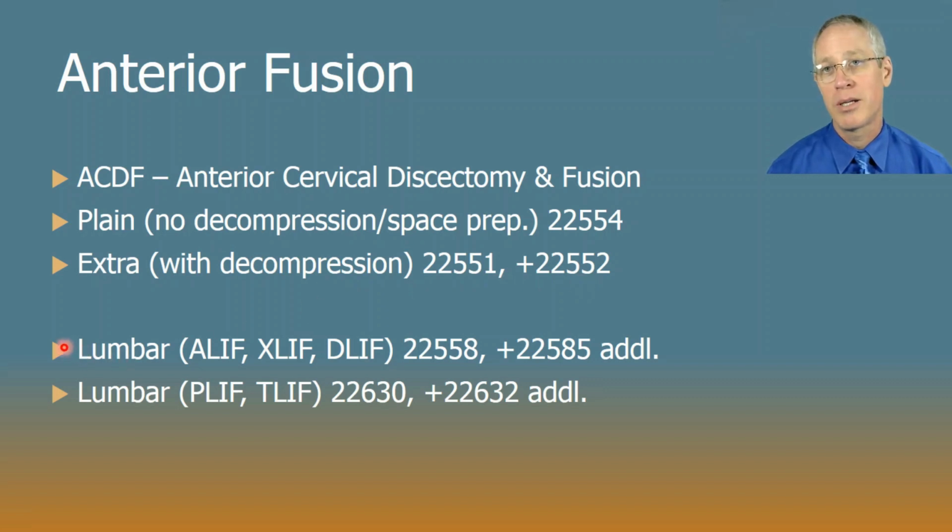Now the lumbar anterior interbody fusions. Remember the anterior lumbar interbody fusion, obviously anterior. Extreme lateral and the direct lateral are also anterior approaches. So here is your first and additional levels. And there are very close codes, 22558, 22585 too. That's not to be confused. And then you've got your posterior approach for the anterior lumbar interbody fusion. So posterior is obvious, the transforaminal, remember it goes through the posterior elements to the anterior column. That's still a posterior approach. First level, additional levels. And don't forget all your add-ons for the instrumentation and the grafts as discussed.